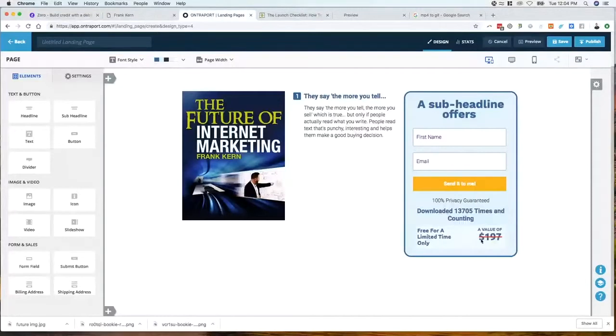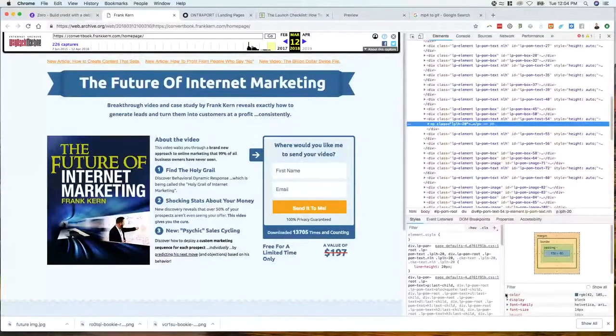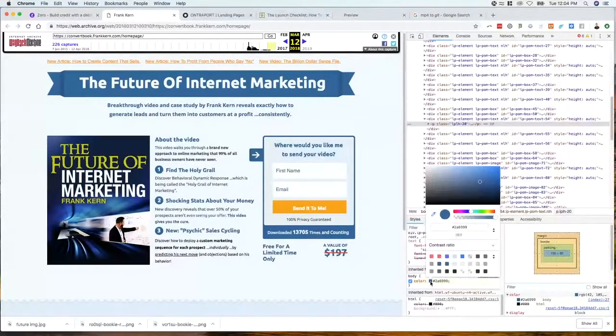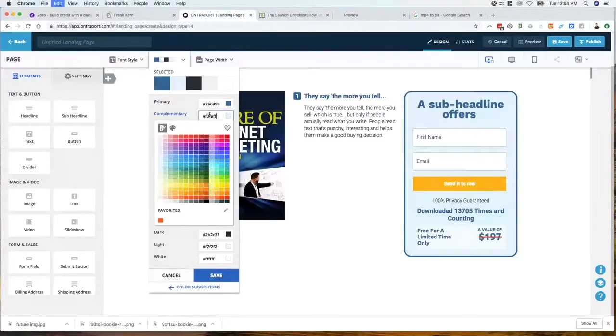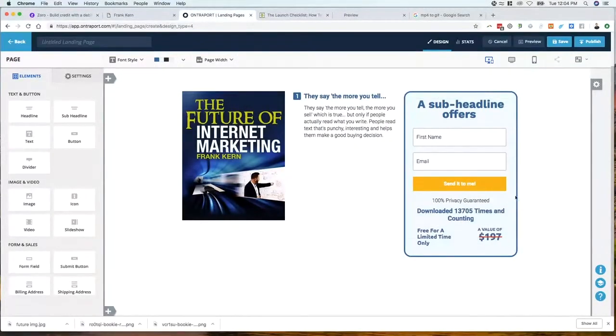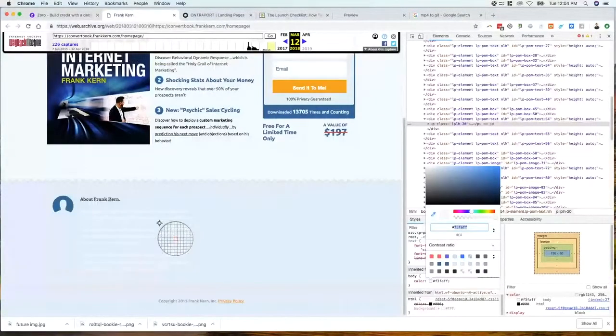Now, you can see here that I got different colors here. So again, this is a good use of the inspect tool, because I have the wrong background color. So if I just click on this sucker, click there, and then select that, copy the hex, get the whole thing, copy the hex code, and then come back in here and make my complementary the correct background. And now you see that it's updated the background here, and now I don't have that mismatch. Cool. I think that we're getting pretty close to what we're going for here.